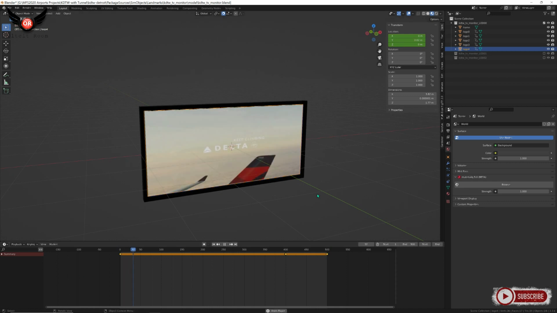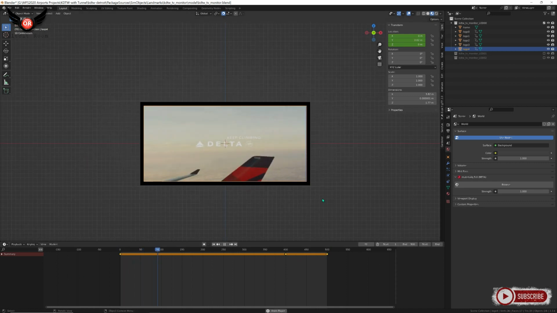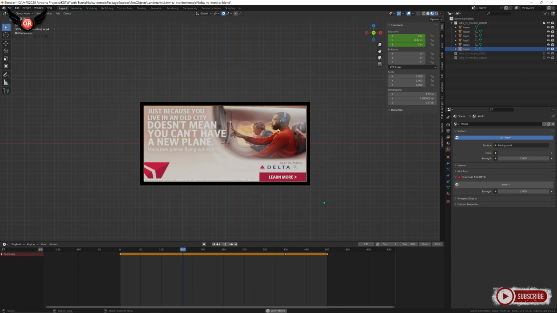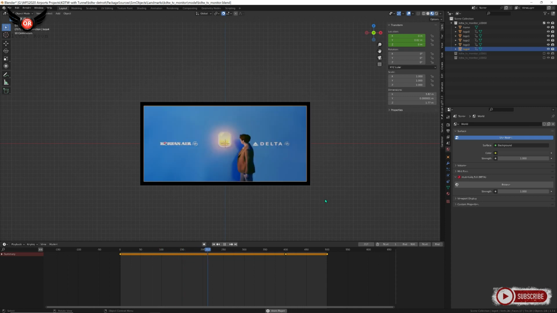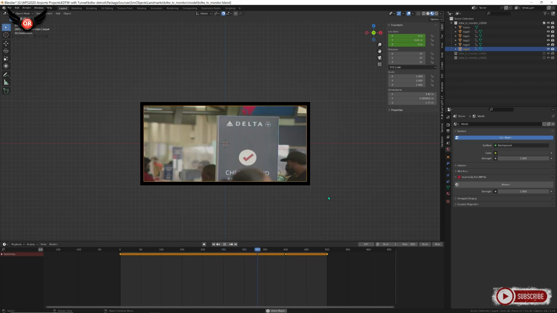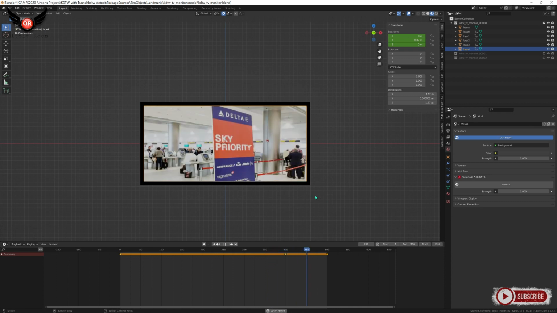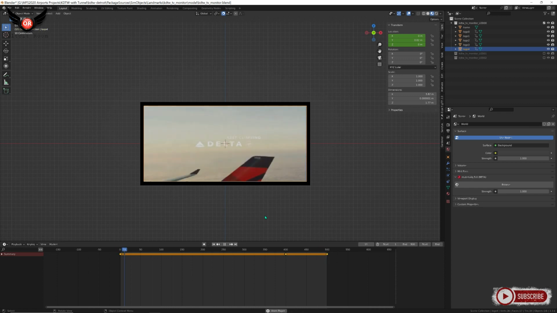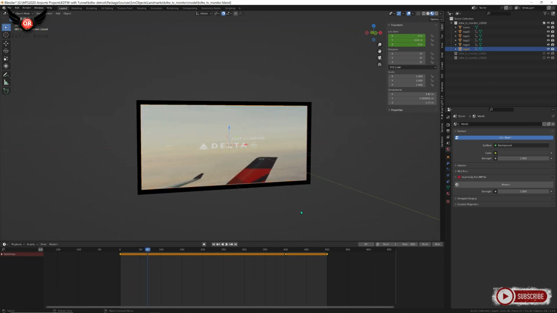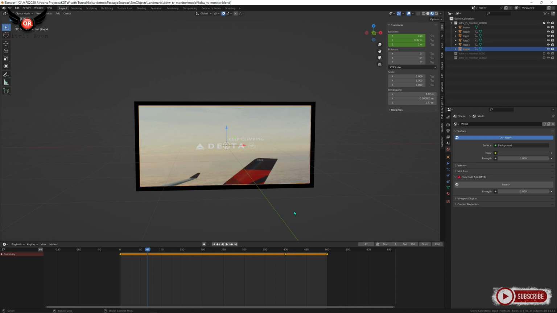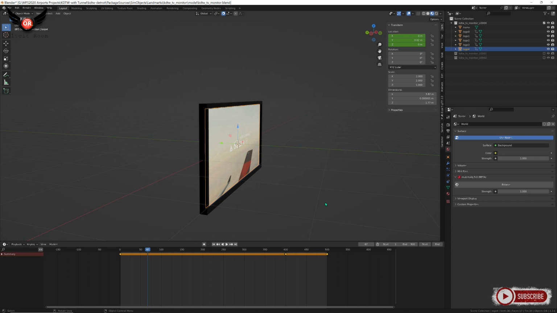All right, let's see what we did. We got 1 image, 2, 3, 4, 5. And it's just going to go back to 0 and repeat over and over. And that's it. That's just a plain animation. I'm just playing with the meshes, bringing them up and back, up and back, one by one.